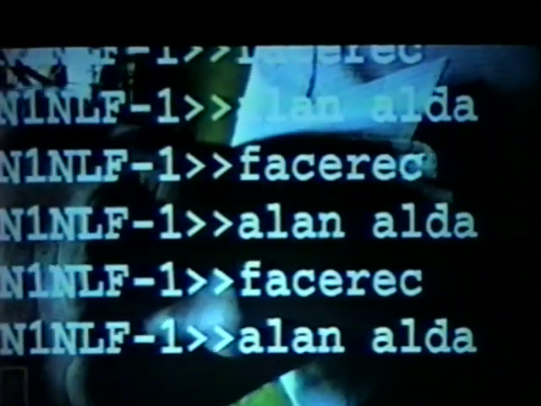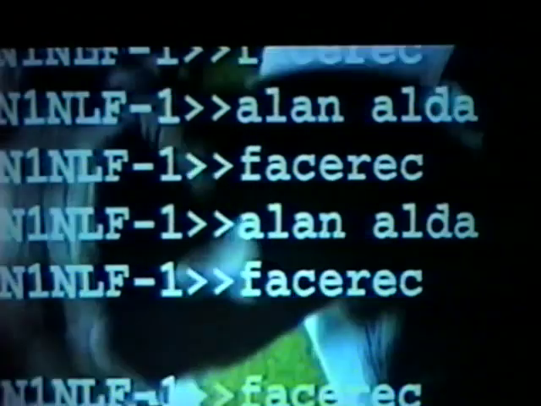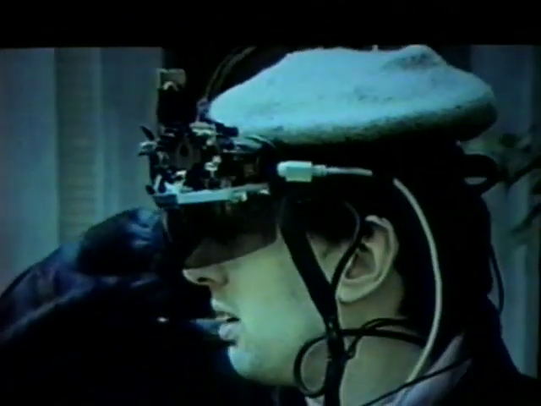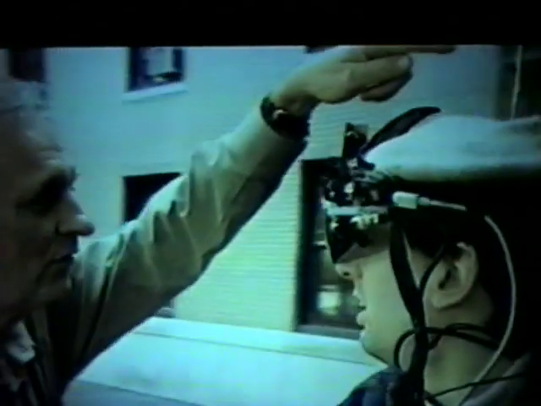A few weeks later, I got to meet Steve Mann in person. Steve, hi. What are you working on? Alan. Yeah. How can you tell? Well, my computer recognized you. My face was captured by Steve's video camera, sent back to the main computer at the Media Lab and run through the face recognition program. The result was flashed back to Steve's computer. Steve, by the way, has a ham radio license, since as well as everything else, he's a walking radio transmitter.